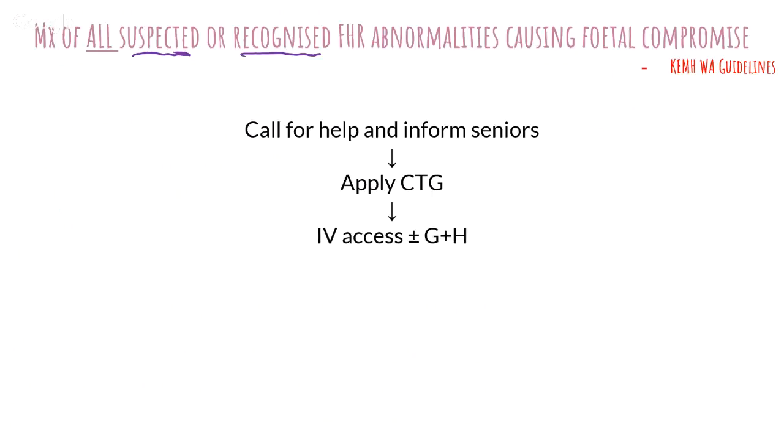Next option is get IV access and get a group and hold, so plus or minus group and hold. It depends if the situation calls for you requiring group and hold, so you don't always need it. The IV access is important, and we'll talk about why it's important soon. And then the next one is identify any reversible causes. So what does that mean? What does a reversible cause mean?